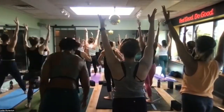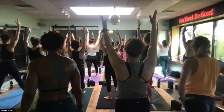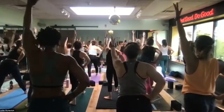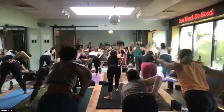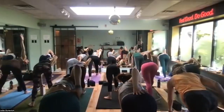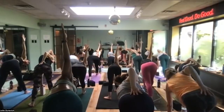Turn your left toes more forward. Everybody walk the right foot a smidgen to the right. Right hand comes to your hip, left arm stays up, long and powerful, and you start to reach way out and find twisting triangle. Use a block if you feel like, I can't reach the floor or my shin. Most of us need a block, and it's okay.